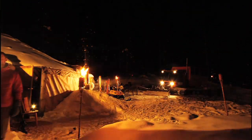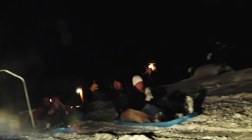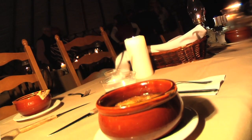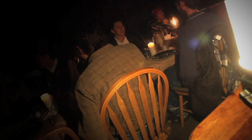When we arrive at the yurt, we'll have the bonfire fired up and the sledding hill is lit up. We enter the yurt and we've got baked French onion soup hot and ready to go on the table. We've created this cozy, warm setting with candles flickering on the tables and the wood fires crackling.